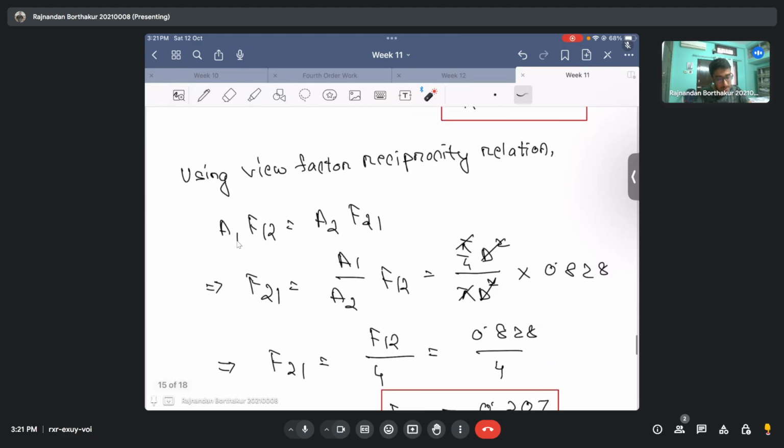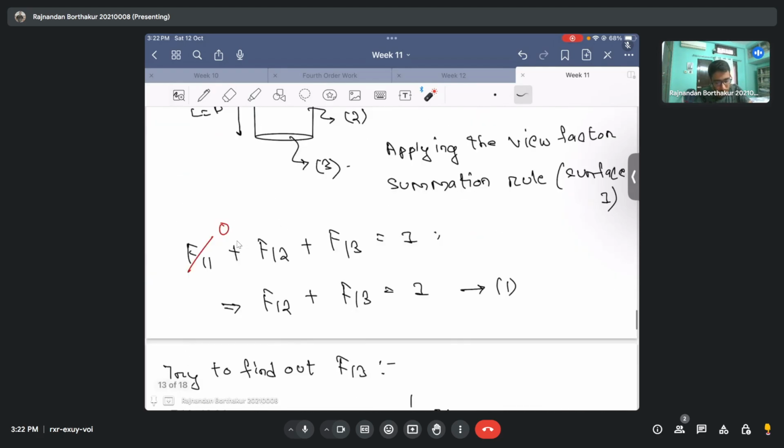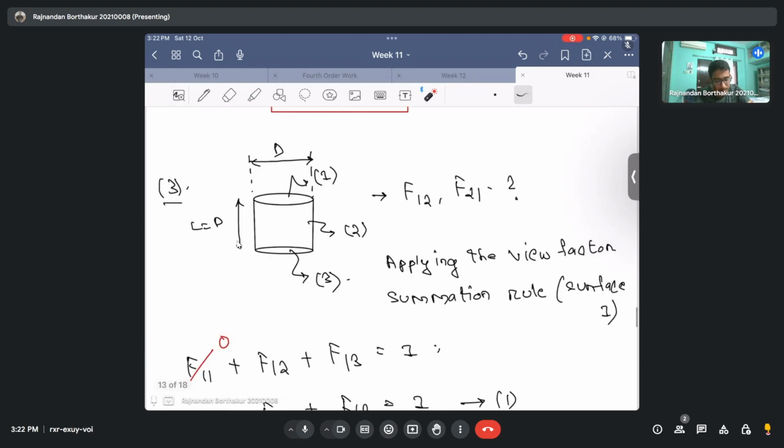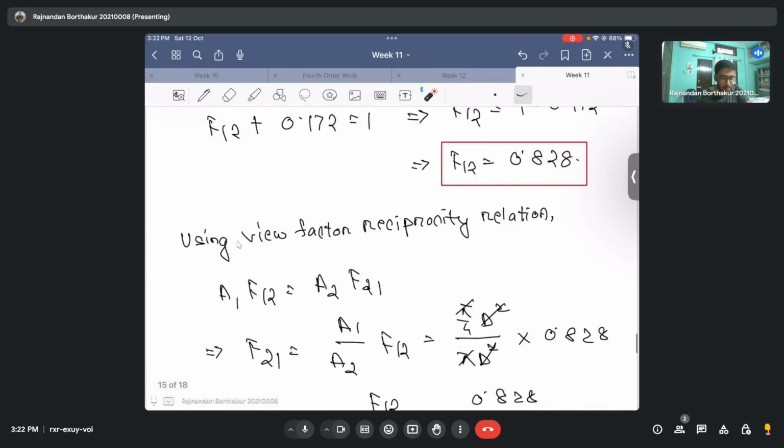So this ends our analysis of calculating view factors conveniently by using the summation rule and the view factor reciprocity relation, and augmenting the fact that some view factors which need to be obtained directly, we can get from the physical picture of the problem itself. For instance, in this case we argued that this F11 is equal to 0. That is typically because since this is a flat surface, there is no way that radiation can leave this surface and come and hit back onto this surface. Okay. So that's it for the third problem.